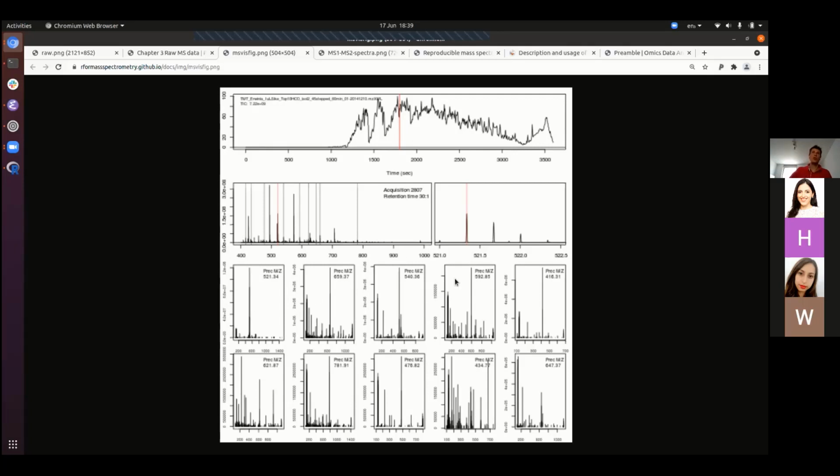This figure was created with the same file that I showed so far. What I would like to do now is to show how I can manipulate the spectra object to regenerate a figure like this.